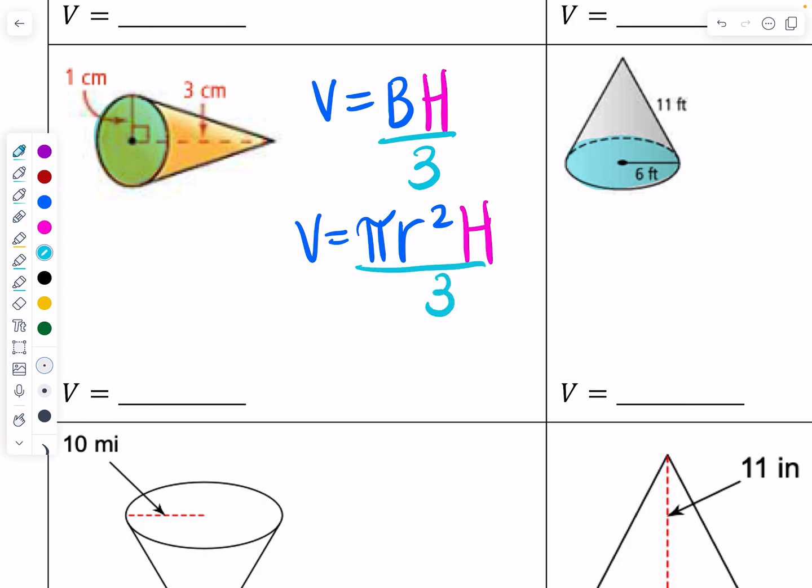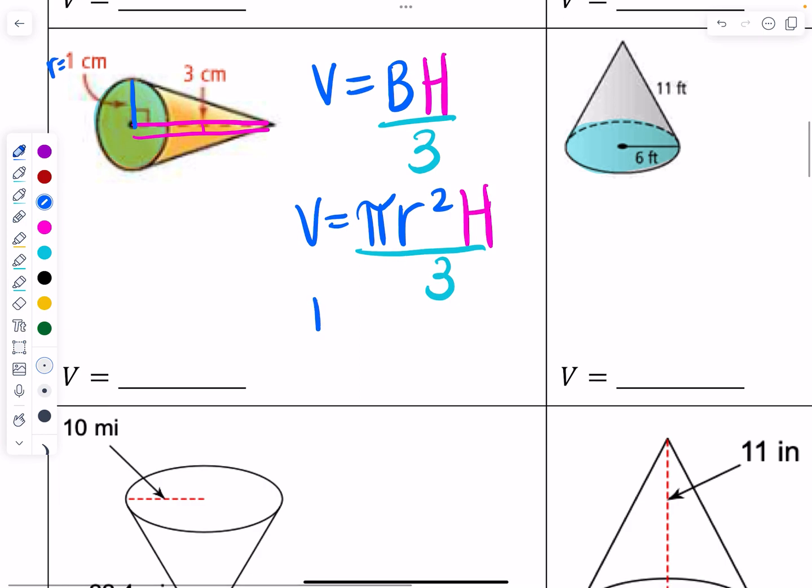So the only two variables you need to find the volume of a cone are the radius and the height. Now this is important. You cannot interchange those, because r is being squared and h is not. So the 3 has to be the height because it's not being squared. The 1 has to be the radius in this picture. And so just be careful on that. You cannot flip-flop the 3 and the 1, or that's going to totally change your answer. And so this will be pi 1 squared times your height of 3 divided by 3.